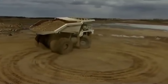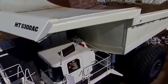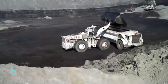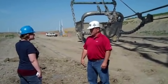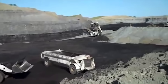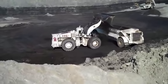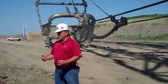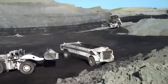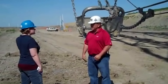The Bucyrus MT6300 AC stands almost 8 meters tall without the body raised, with a full length of 15.6 meters and an overall width of almost 10 meters. The Kress 200 C3 is different from the others because it was designed specifically to transport coal. Its low-slung elongated shape and low landing allow it to reach speeds up to 68 kilometers per hour with a record payload-to-weight ratio. The engine delivers 2,100 horsepower with a payload of 220 tons, and its wheels rotate by 85 degrees, giving it exceptional maneuverability — allowing it to turn almost on the spot.